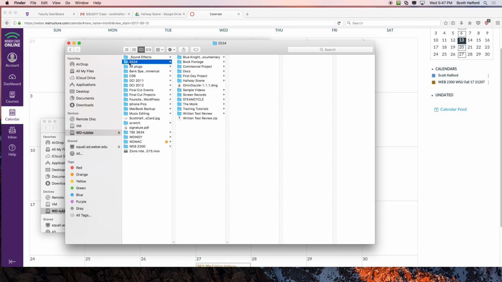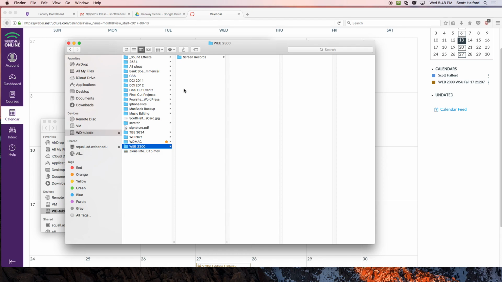The way I usually build my hierarchy in my folder structure is I have my hard drive, and then inside my hard drive I will usually place a client folder, and then there's kind of like generic assets that I use over and over, like my own personal work. But then inside there, let's pretend that for sake of this class is called 2534. Well, there it used to be. It's actually called Web 2300. So let me go down to this Web 2300. Pretend that Web 2300 is your client at this point.